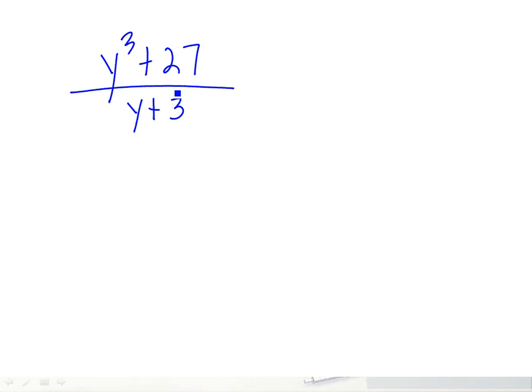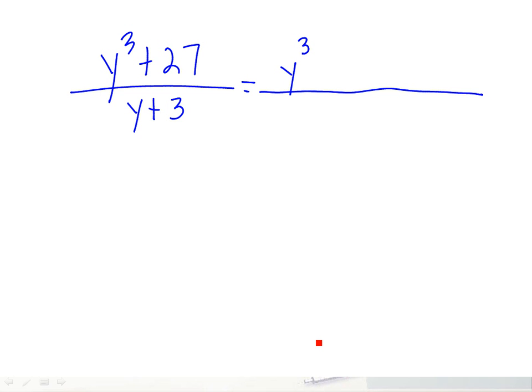Now, we have terms here. Notice, however, we are missing some terms. So do you notice that we are actually missing some terms here? Which terms are we missing? Let's see what we're missing. We have a y cubed. What's supposed to go right behind y cubed in descending order? So we're going from highest to lowest. We're missing a y squared term.